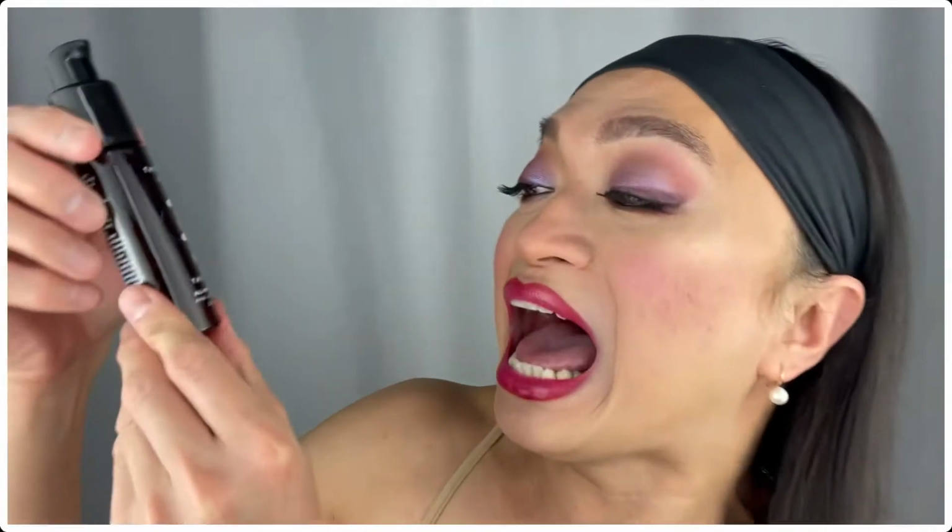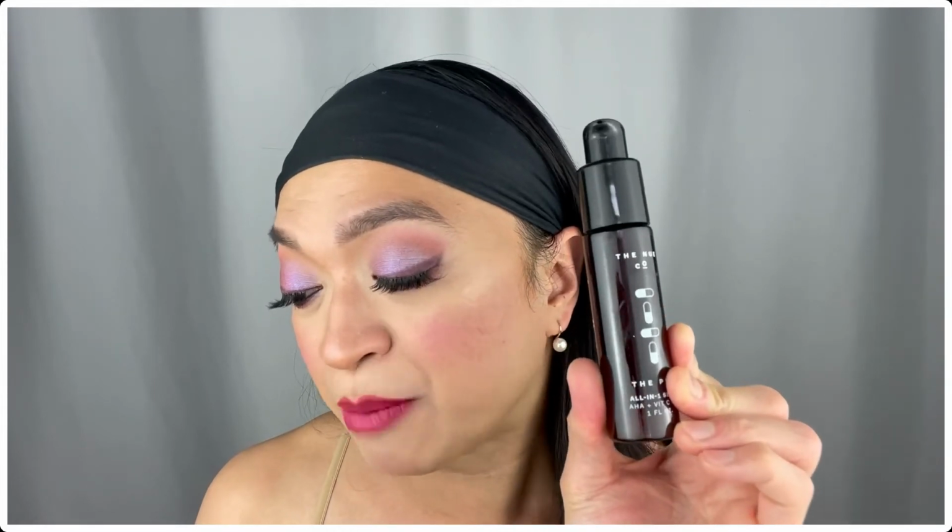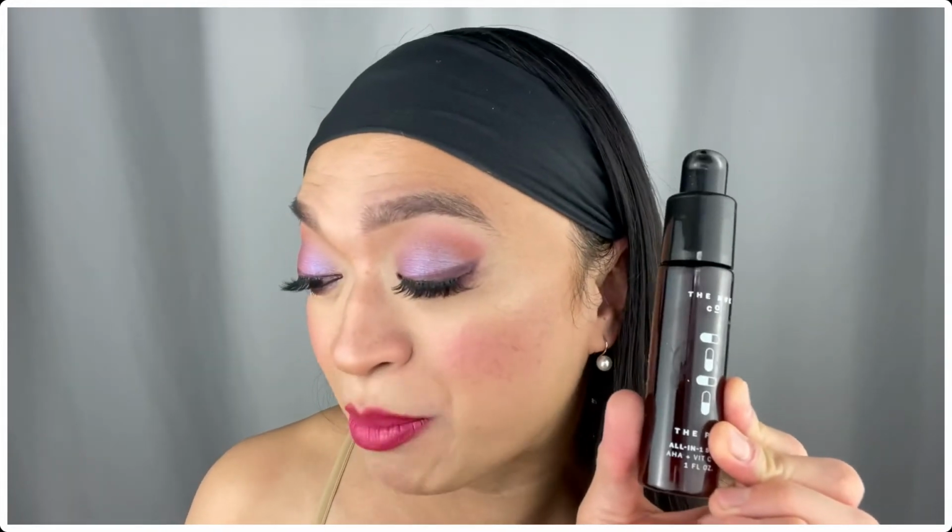So the next product that I chose is the Peel All-in-One Serum. Yes, and this one actually has alpha hydroxy acid, vitamin C, as well as hyaluronic acid. Yes, and let's actually see the description of this. This actually values at $85, and it says this topical supplement provides your skin with key nutrients and ingredients like what I said, hyaluronic acid and soothing tiger grass. By the way, do you know the ingredient tiger grass? If you do, please let me know what that is in the comment section below.